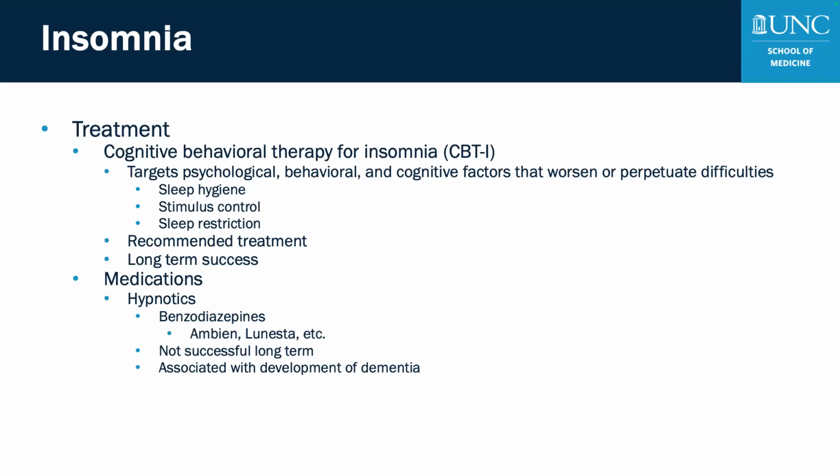So what are the treatments? The best treatment is cognitive behavioral therapy for insomnia. It is the first line treatment. It targets a lot of different aspects: psychological, behavioral, cognitive, how you think about going to bed. Lots of times with insomnia, there's often a trigger. Sometimes people don't know, and you can't really place a trigger, but sometimes it's, I had this bad car accident, a loved one died, something traumatic. And after that, it started.